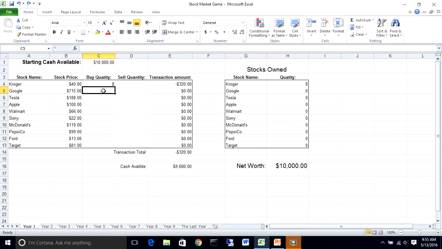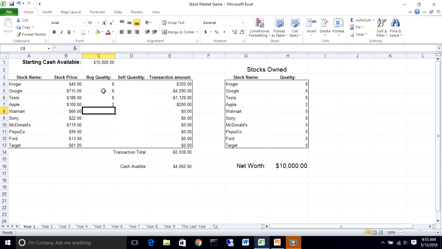So I'm going to go down the list here, and I'm going to buy some more. I obviously am a technology teacher, so I really like these technology stocks here. So I like Google. Use it every day. I really love it. It's an expensive stock, so I'm going to buy a lot of it just because I love it. Tesla. Oh man, I would love to own a Tesla car in the future. Electric car company is so cool. Apple. I use Apple products. I have my iPhone, so I'm going to buy some of that.